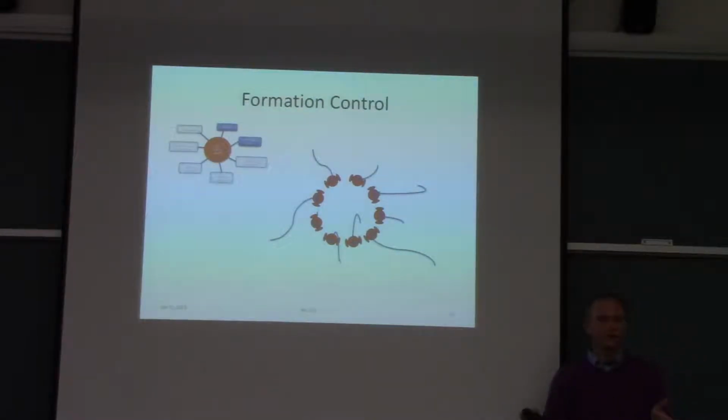The scenario that I'm thinking of here is you have, say, lots of UAVs. Every UAV has its own local communication radius and its own GPS signal. And just by local communications over their local communication networks, they need to figure out how to arrange themselves into a circle, or arrange themselves into a 3D formation or whatever.